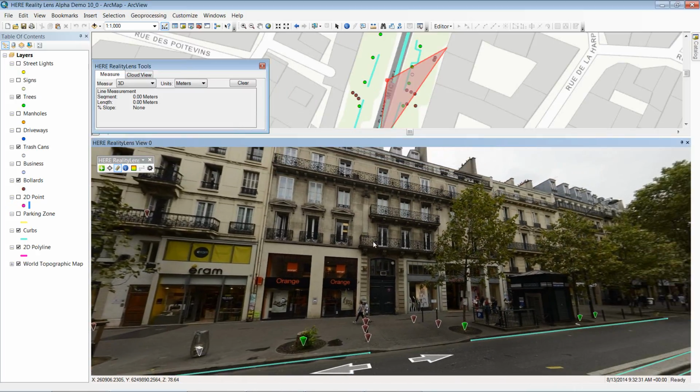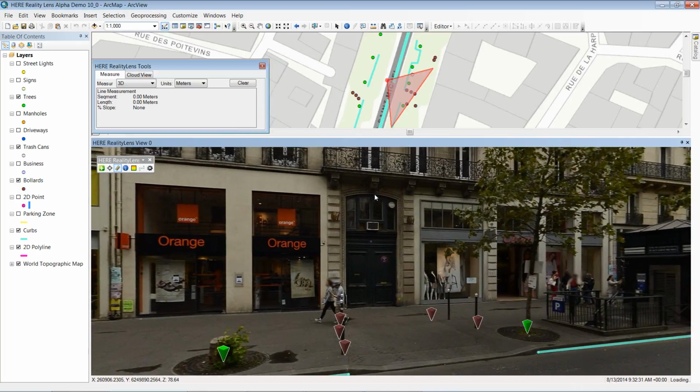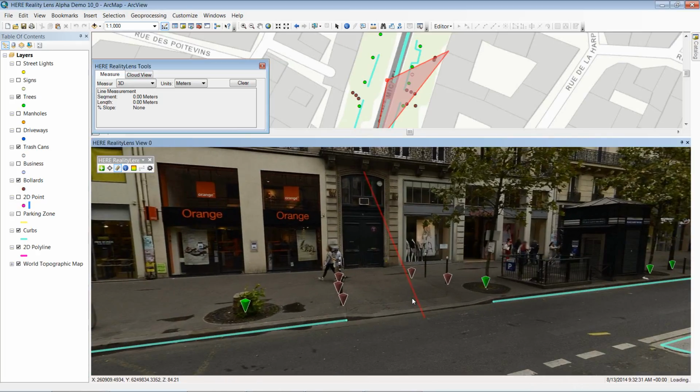So 3D measurements take a measurement from one 3D point on, say, the first click, where I get a 3D coordinate from the server, and then, say, a second click, and that shows about 9.92 meters. We also have an indication of slope. If you want to take more of a vertical length measurement, I can repeat that measurement again, clicking approximately in the same places, and you can see that now that snaps to a vertical measurement. So in this case, 5.89 meters.